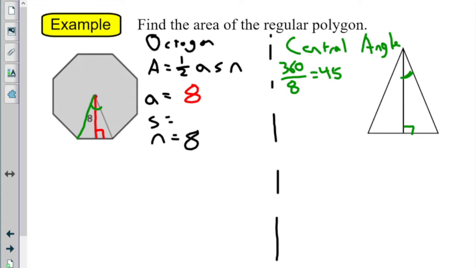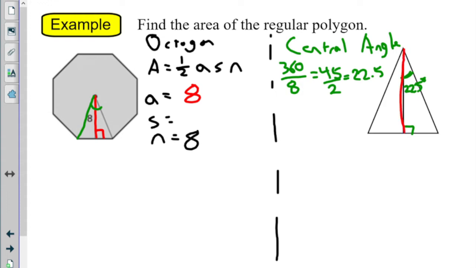Luckily, all we need to do to get that little piece of the angle is cut this in half. It splits that entire triangle down in half. So we're going to take that 45, divide it by 2. That's going to be 22.5. So the central angle here that we're interested in is 22.5 degrees. So that is our angle. And now that we have that angle, step 3, we're going to solve for our missing piece.